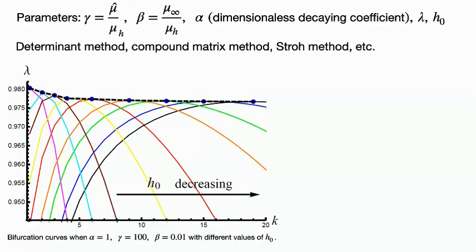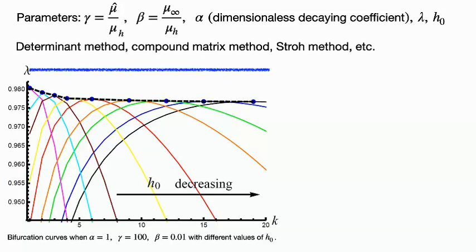And these are the bifurcation curves. The parameters are given here. Gamma is 100 and beta is 0.01. It means that the film is very stiff compared to the substrate, and the modulus in the substrate is decaying exponentially. So look at this, okay? This is the stretch lambda as a function of the wave number k for different values of the film's thickness. Each point in the curve is a solution of the bifurcation condition, okay? But we need to identify which is the critical state.